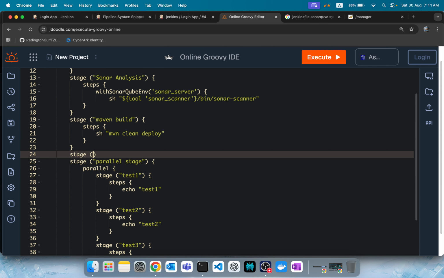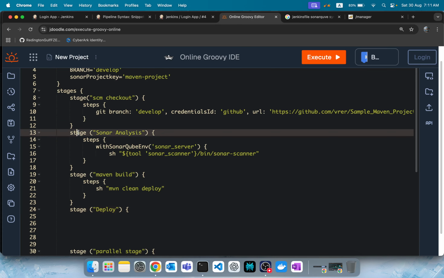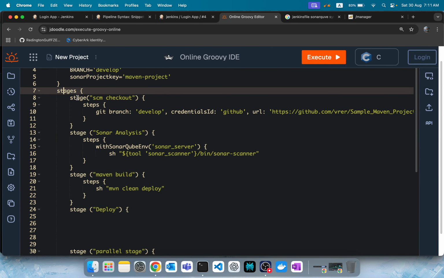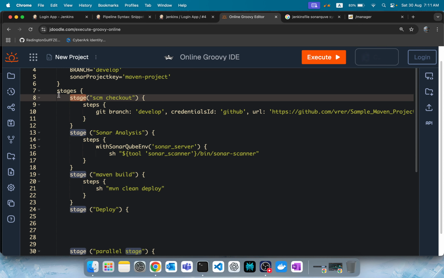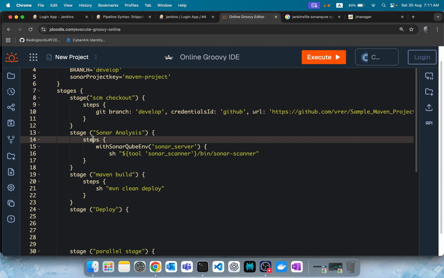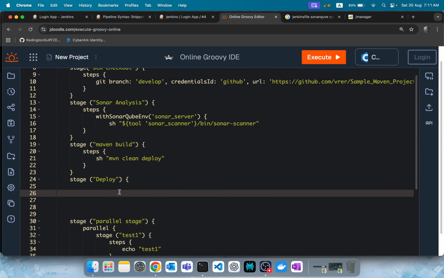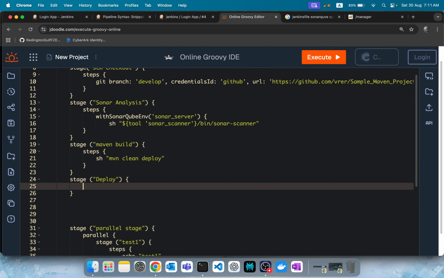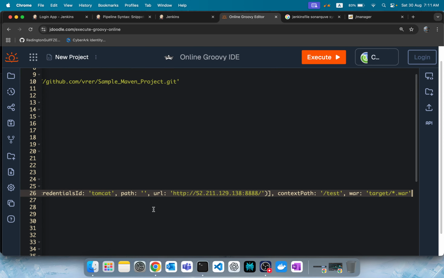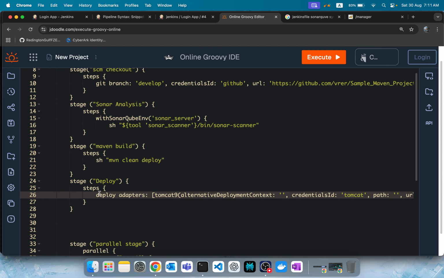Write a new stage. See, I write a new stage. The name is deploy. Observe here. All the stages are in the same line sequence. See, stages, because inside the stages, all stages should be there. That's why. And of course, all the steps are in the same syntax because they are all the same. It will go like these steps, and inside that I'll paste the syntax. See, that's it. Done.